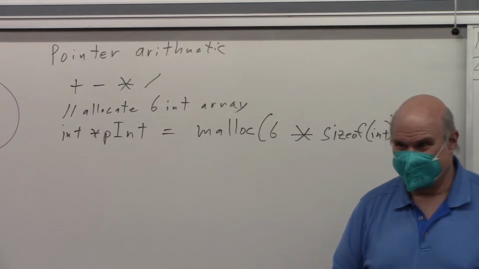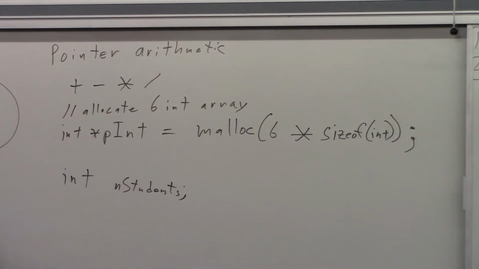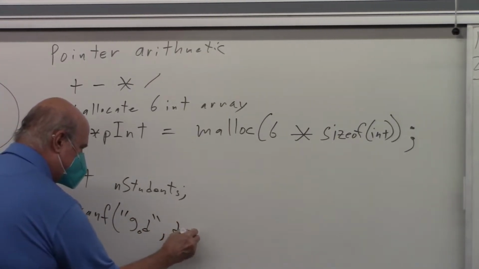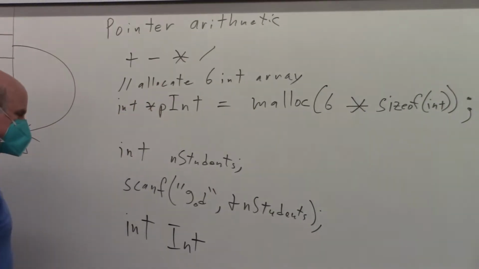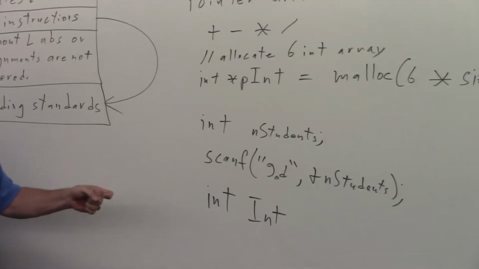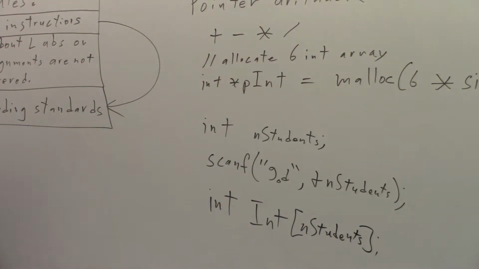I mean, there are other ways to do it. For instance, suppose you had a variable called nStudents. There's a thing called Polish notation that says precede names with a type specifier. N was the thing for an integer because it's a number. That's just something frequently used; you'll see it frequently in old C programs. But then you say scanf, %d, ampersand, nStudents, and they give you the number of students. You could also then say int, just to follow the naming convention I had up here. The uppercase I does not mean it's a variable; the uppercase I says it is not lowercase i. That also declares that variable size of an array.